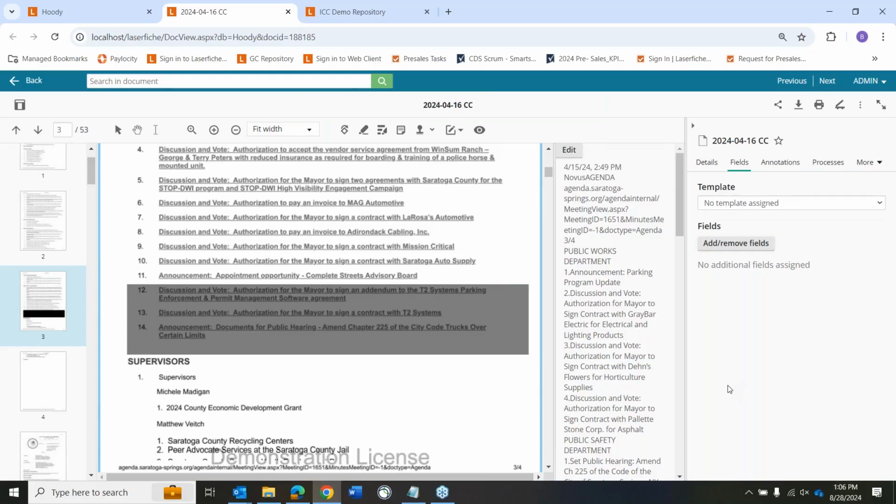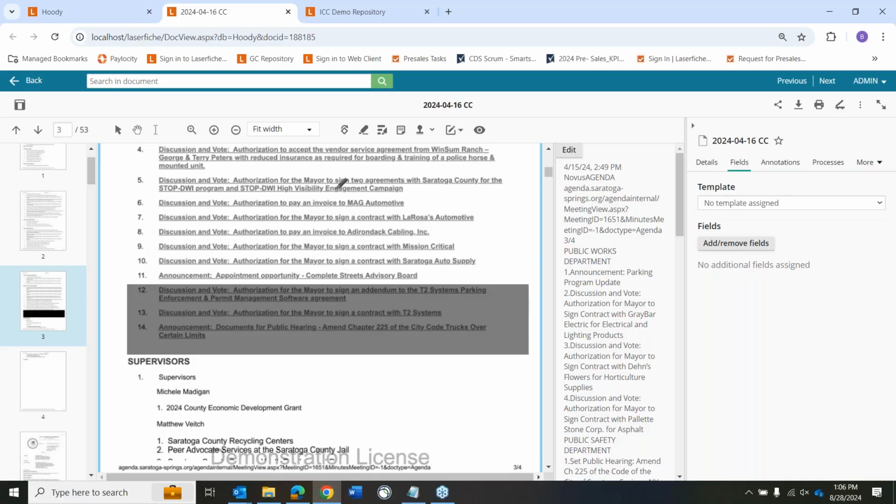So if you don't want people to see specific pieces of the document, you can go ahead and redact it. If you don't want them to see the document at all, you can use security to lock that document down from view, or you can make it read-only for a specific set of users. So depending on the department is really what you're going to see when you log into the Laserfiche system. You're not going to see everything from an admin point of view like you're seeing right now with my system.